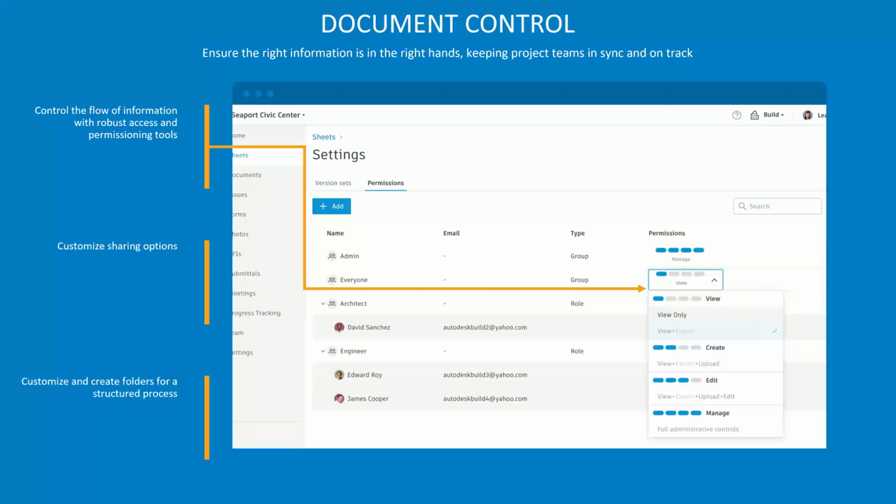We can set, based on a person's username, their role, or a company, different levels of permissions and what they can see and what they have access to through this system. This screenshot shows that we do have the ability to assign permissions. You can see that there's view-only access, create, upload, and then editing, and then ultimately with a project manager, they have full admin privileges over the project where they can manage folder structures, create new folders, and assign people different permissions. So really nice granular level control over who has access to what in the project, and we can customize all of those different sharing options, whether it's based on group, company, or just assigning individuals access to certain files.